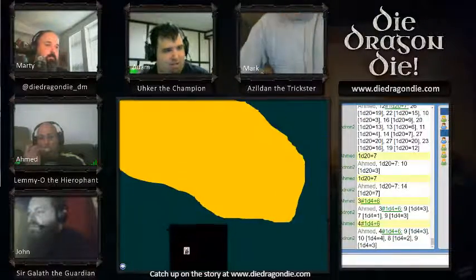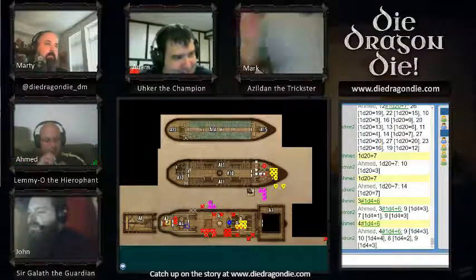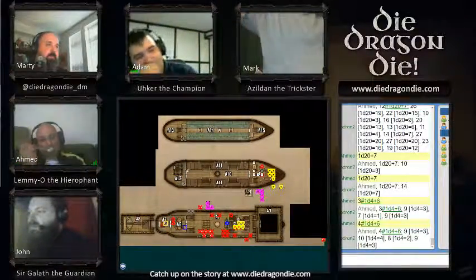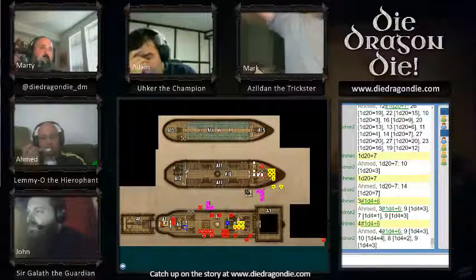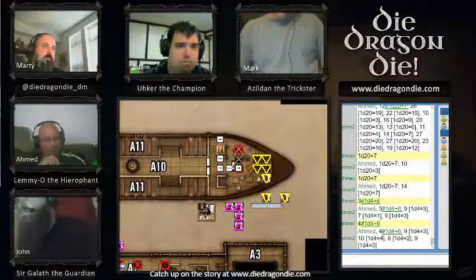Don't worry, it is okay, children. You are safe now. Okay, we snap out of combat. These orcs are giving up and throwing down their weapons. Azildan, what are you doing? What are you telling them to do?